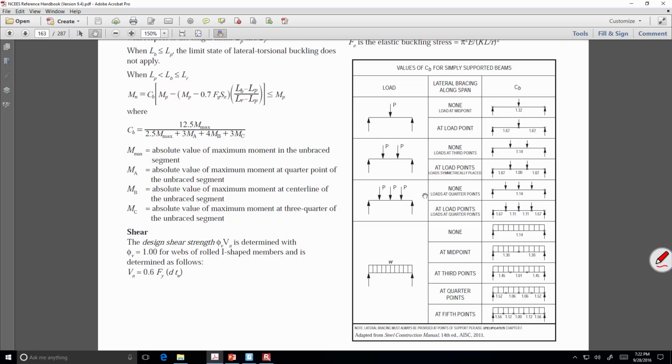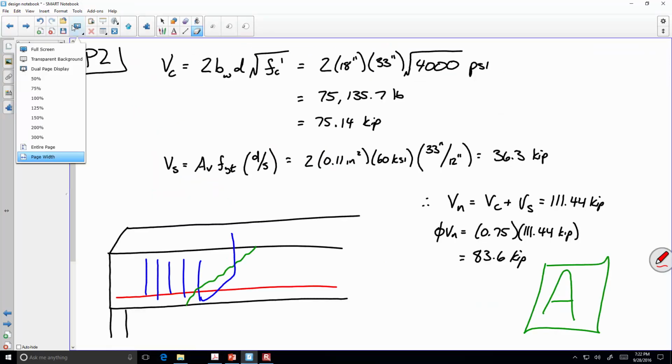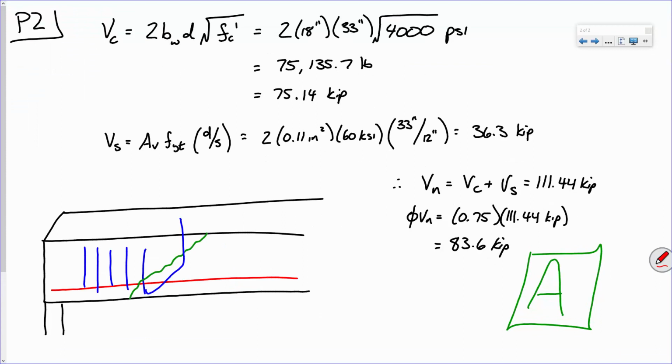Now, our unbraced length is a term that we call LB. Now, for this beam, since it's unbraced throughout its span, I propose to you that LB equals the length. And how long is this beam? 12 feet. So we're on problem 5 because I skipped a lot of this here. Problem 5. So for this beam, LB is 12 feet. CB is 1. All right, so far so good.